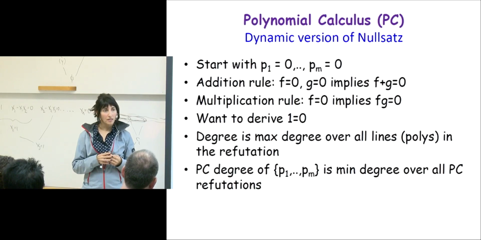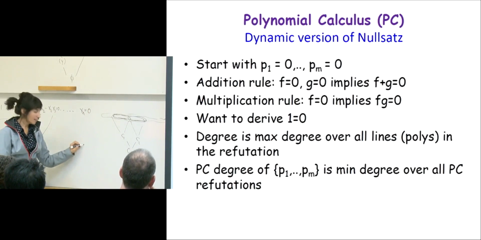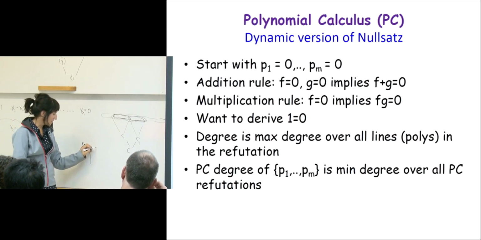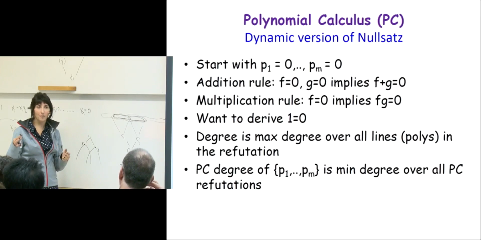There's no cancellation. If there's cancellation. No, I don't understand what you're saying. I mean, if I derived f and it's this circuit here, and I derived g and it's this circuit here, then maybe they even intersect. It's just one more gate to derive f plus g. I'm building like a straight line program. You should think of it that way, maybe.